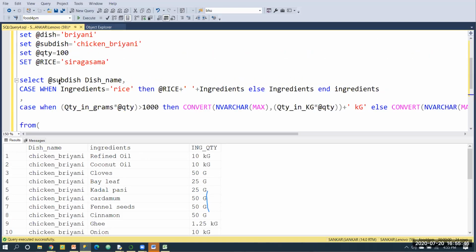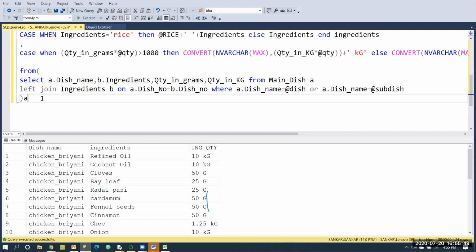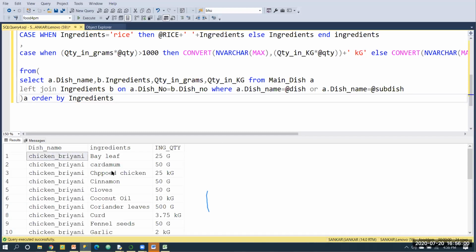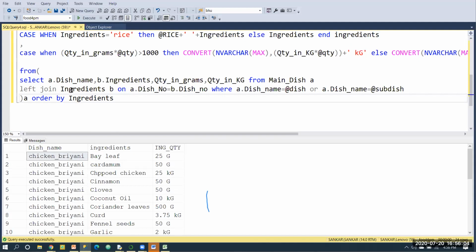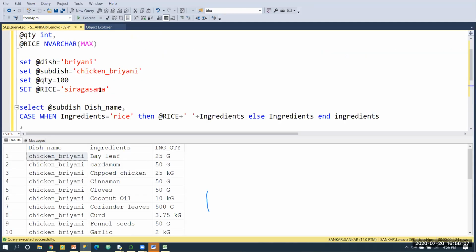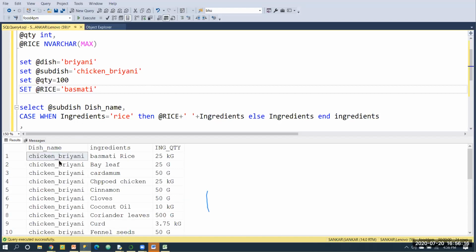Okay, then here I'm going to order by ingredients. Done. So now we get the ordered ingredients value. Done. Okay, so here I'm going to change basmati. So now you can see here the rice is changed into basmati, right?